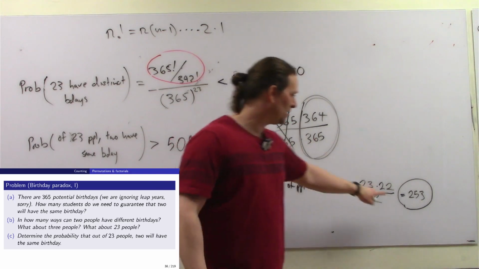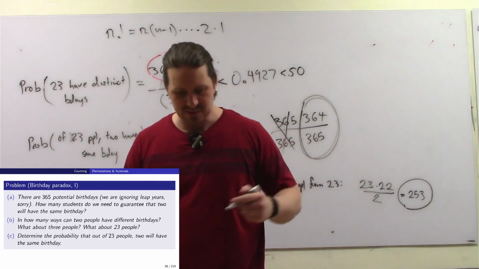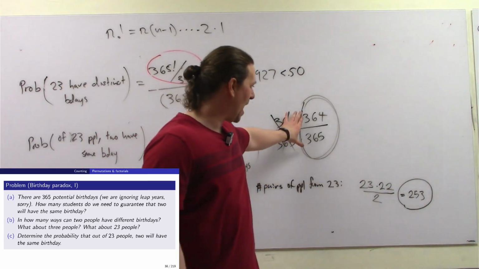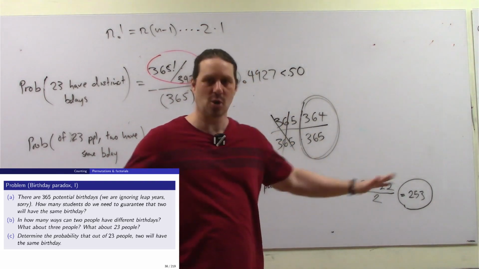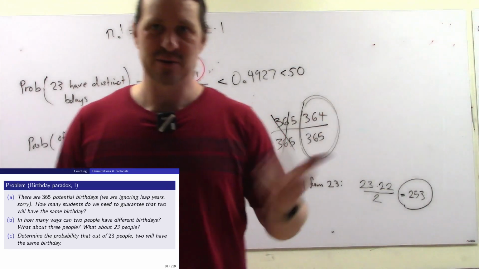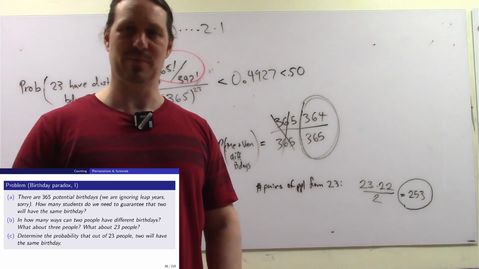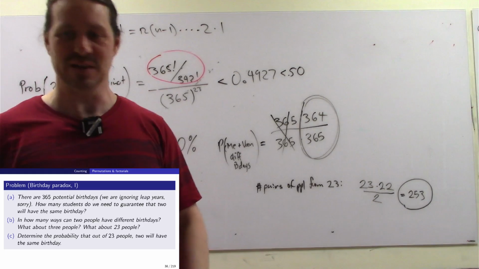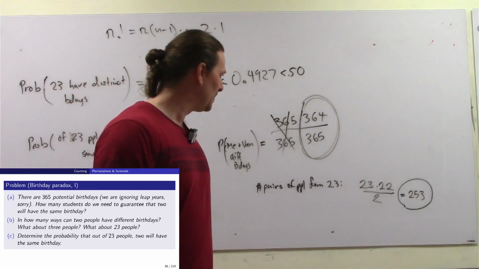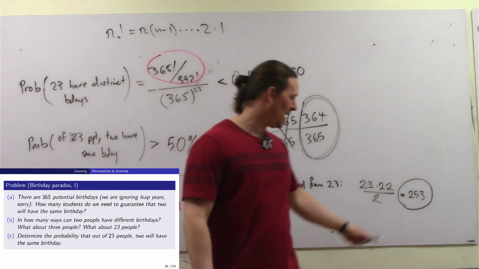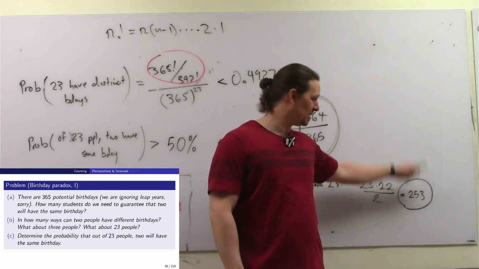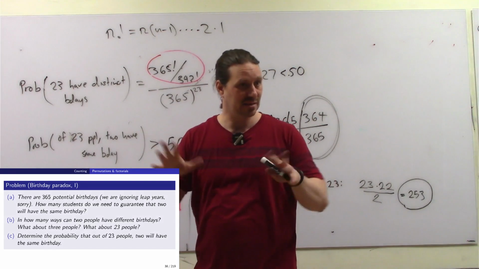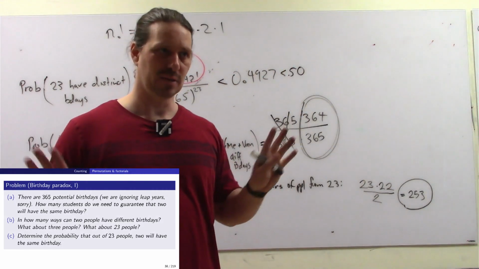But if you raise this thing to the 253, March Madness is upon us, and this is a very nice example here. Exponents are very strong. If you have a very high chance of something, but you raise it to a power, it goes away very, very quickly. A famous example is literally March Madness. If you could predict each match in March Madness with 99% accuracy, you still would not fill out a perfect bracket. Your chances would still be minuscule. This is even worse. You have a 99% chance of having a different birthday, but you need to accomplish that 253 times. This multiplied out comes out to about 0.499. It's an estimate, it's not accurate, because again, these events are not independent.